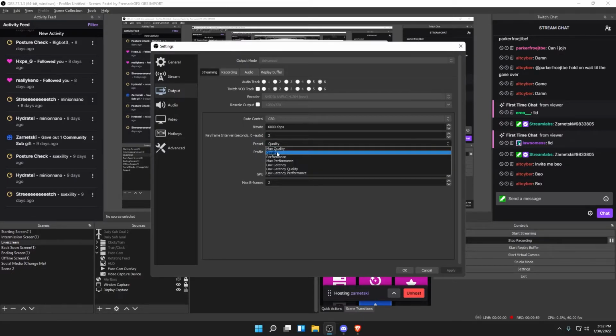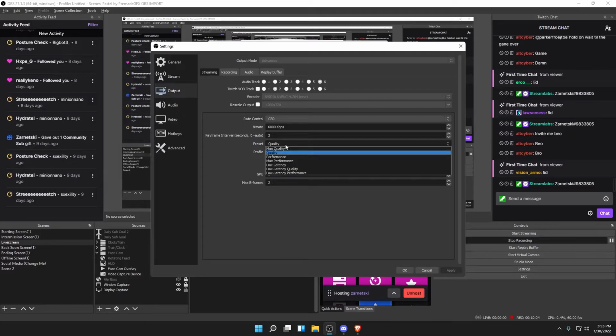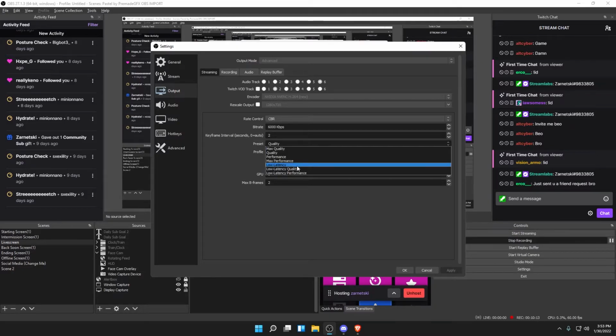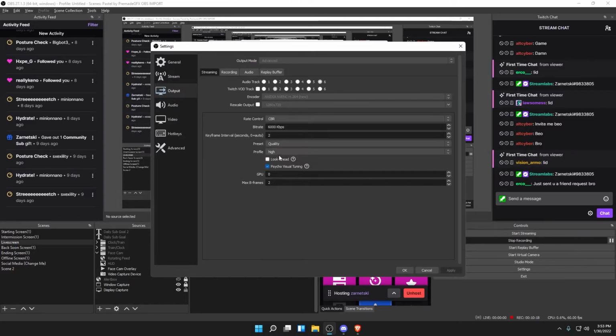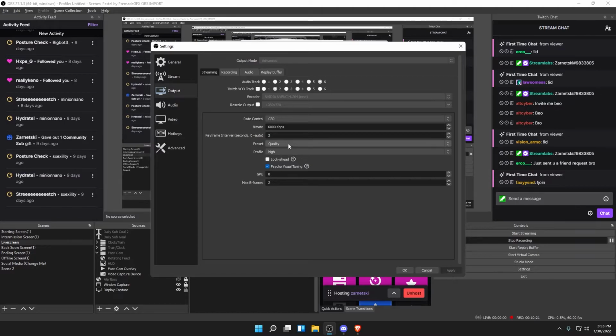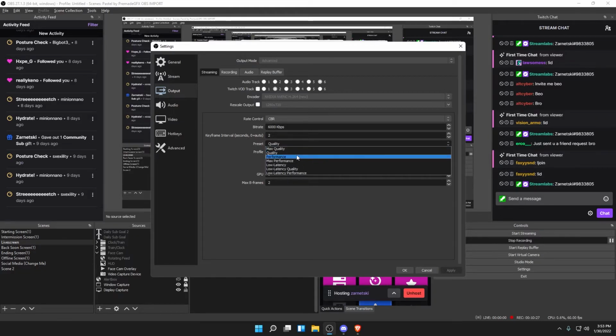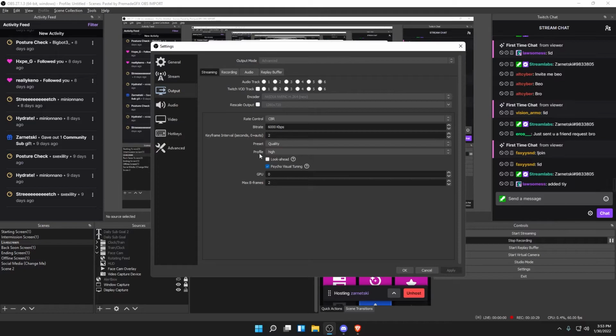I noticed with max quality and quality, my performance and quality got worse, so I keep it on quality. I haven't really messed around with low latency quality, but if you do have a not so beast PC, then they suggest you use some lower latency performance options here, and it won't hinder your gaming performance. So if you notice that your game's lagging or your computer's struggling with quality, just bump it down slowly to performance, max performance. You'll have to run some test streams and find what's best for you. But this is a pretty standardized setting right here for a lot of streamers.